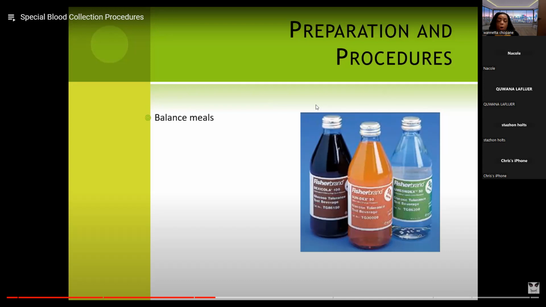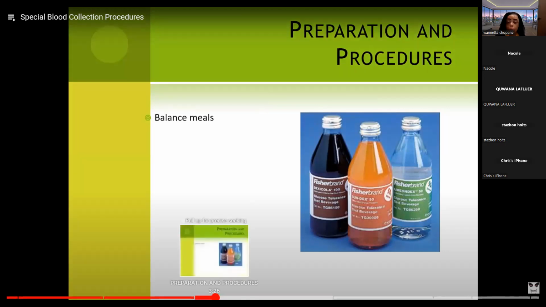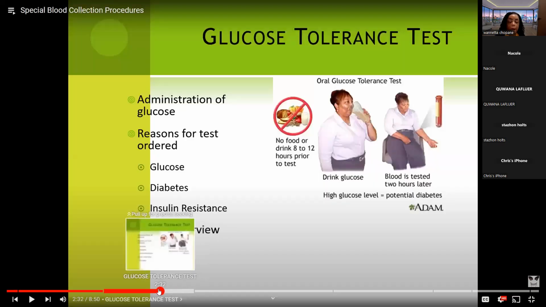Now, these bottles are considered the glucose tolerance test, and the phlebotomist will make you drink the whole thing. Once you drink the whole thing, you have to sit for 1 hour or 2 hours or 3 hours. It depends on what the doctor says. It will be on the doctor's order. So you would drink the sugary drink, and then the doctor may say, I want to see how her body took that after 2 hours of drinking it. So literally you will wait in the lab for 2 hours.